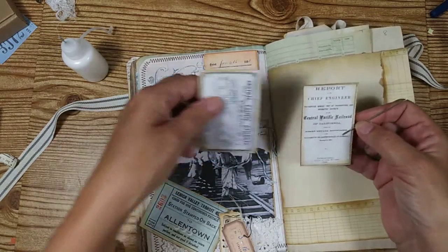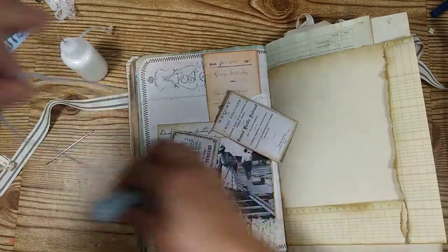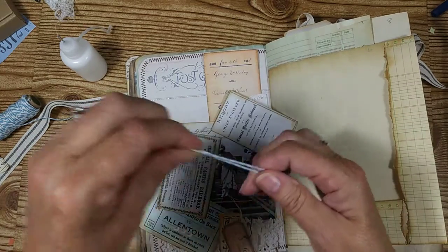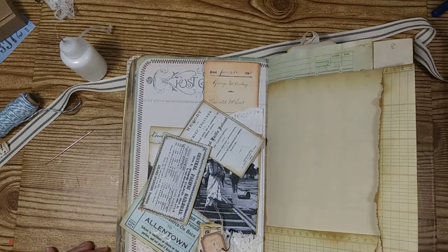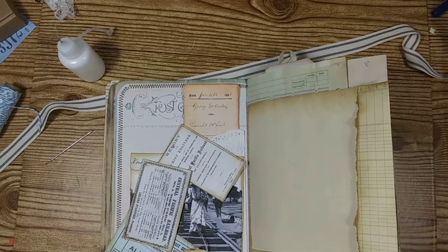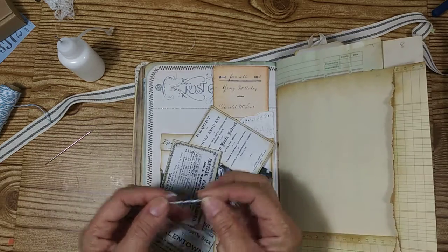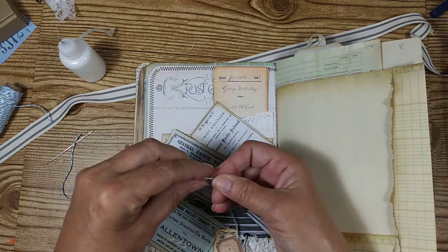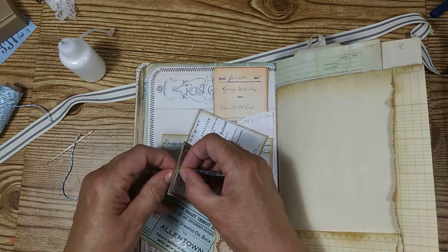And now there are two holes in these, and I'm going to take my string and string them. And here it is right here. Okay, I'm going to cut this in half and use these for both of these. Okay, where's my scissors? I get so busy here, and then I'm like, where in the heck are my scissors? Okay, well, I don't know where they went. But I'm going to go ahead and use these. And I'm going to string this. Okay, I'm going to fold it in half and stick it through that little teeny tiny hole.